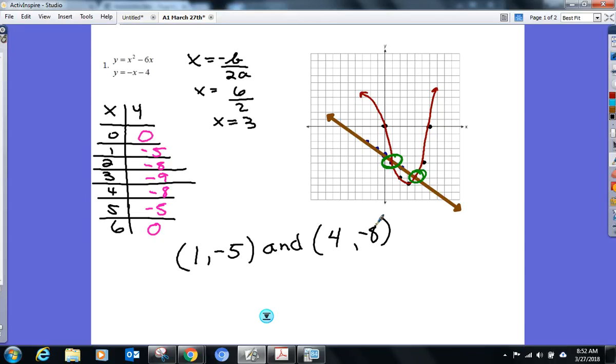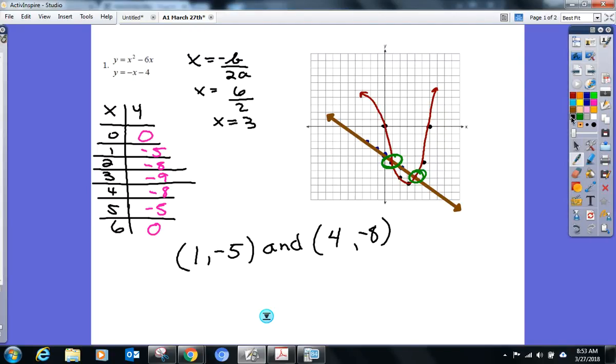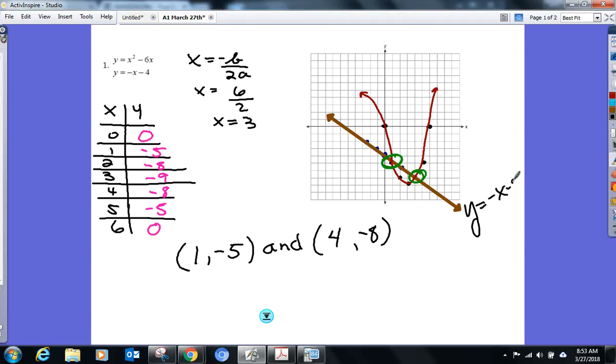Okay, I'm going to wait till everybody's done. Please do not go on to the next one because I want to show you how you can use your calculator to check your answers now. Because I think you guys have earned that to this point. What I'm about to show you isn't what you do all the time and then just write down the answers. You still need to show me the line, the graph, and also, what am I forgetting? Again, at least one label. Y equals negative x minus 4. This is just to check your answer. This is algebraically or graphically you can do this, the check.